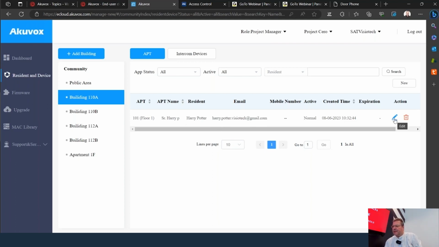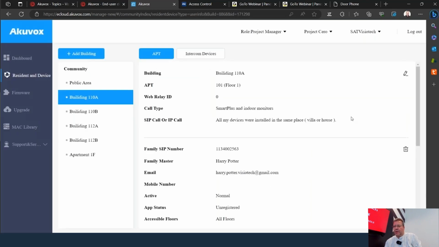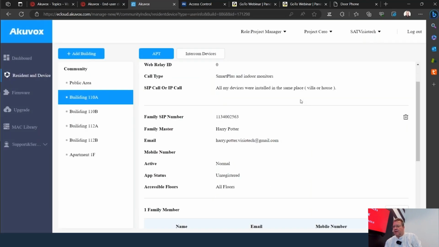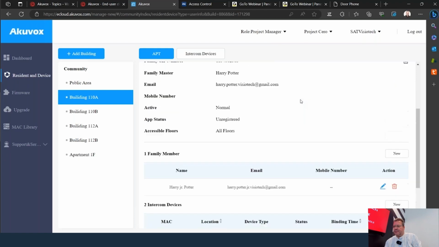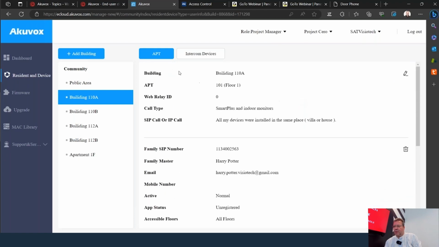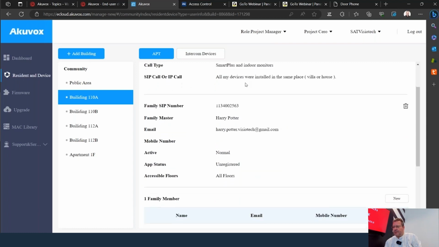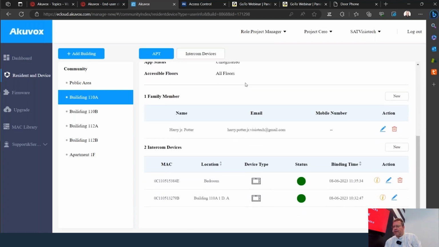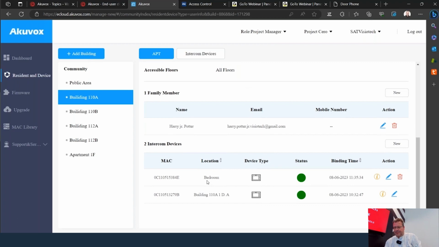So when we click on edit, we can see what this person has. Let me see. Oh, I'm going wrong here. Okay, he has 2 monitors in his apartment. One in the bedroom and one in the main room.